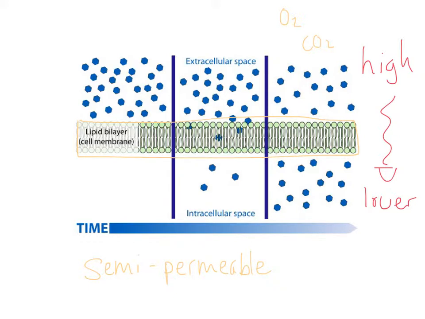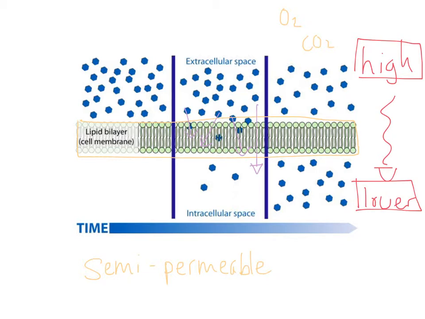So diffusion is all about going from a higher concentration to a lower concentration, and you can see in this diagram that what we've got to start with, because we're moving through time here, is lots and lots of these blue particles on the outside of our cell. This is the outside, the extracellular, and this is inside. So we start with a high concentration on the outside and a low concentration on the inside. And what starts to happen is that some of these particles will just start to move through this membrane, moving from a high concentration down to a lower concentration. And over time, a number of these will pass through until eventually we end up with what we call an equilibrium. The concentration of particles outside the cell is equal to the concentration inside, and then diffusion stops.